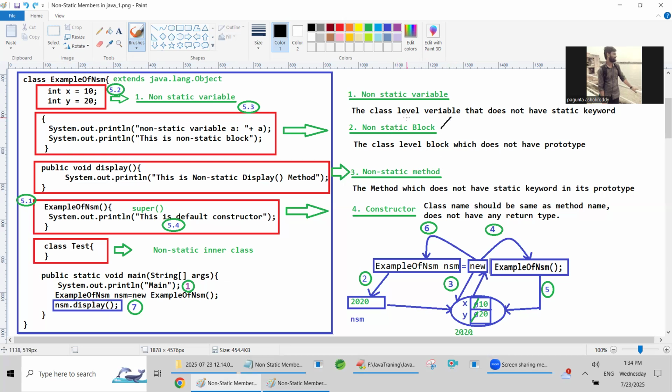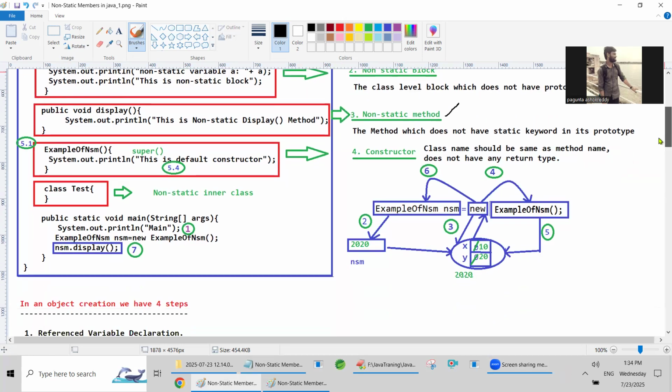But the non-static method, once object creation is done, then we can call it. Whenever we call the non-static method, only that time it is going to execute. If you do not call the non-static method, then it is not going to execute. That is the difference.